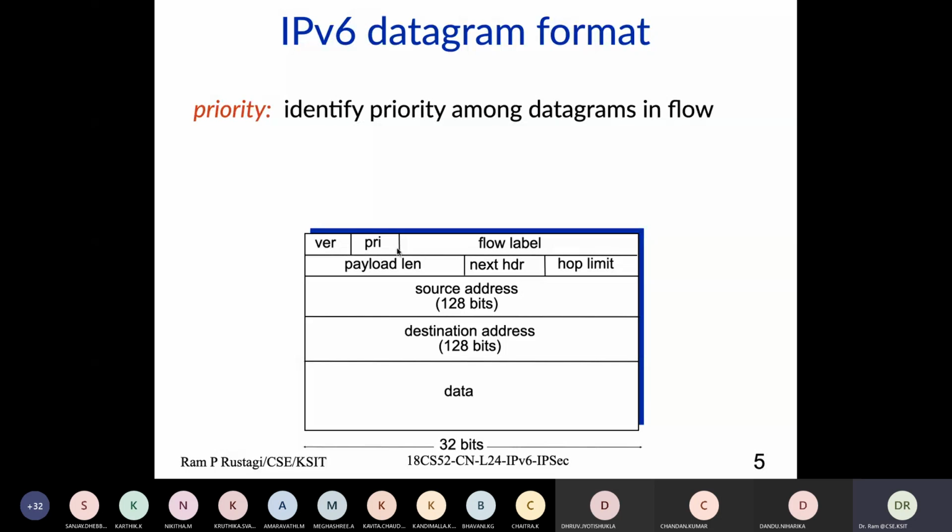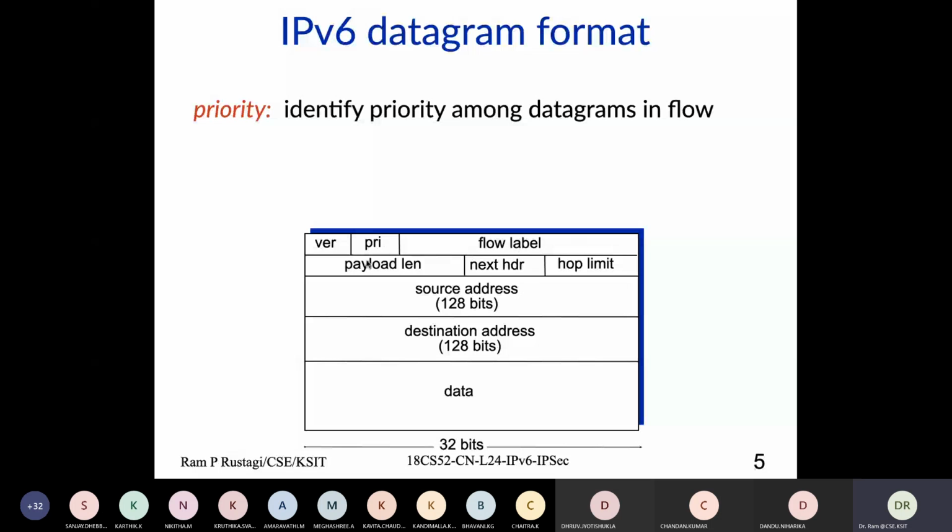Then your priority: there is no priority field in IPv4. If you want to treat different traffic differently, voice traffic is different, video is different, file transfer has different priorities, it can be assigned. How do you identify the traffic? You can assign a flow label. Let's say you're having 3 different conversations: you are watching a live TV match, doing a video call on WhatsApp, and listening to something else. For each network connection or flow, you can identify a flow label, and this support was not there. This flow label helps you prioritize the traffic and deliver it quickly. So these were given in IPv6.